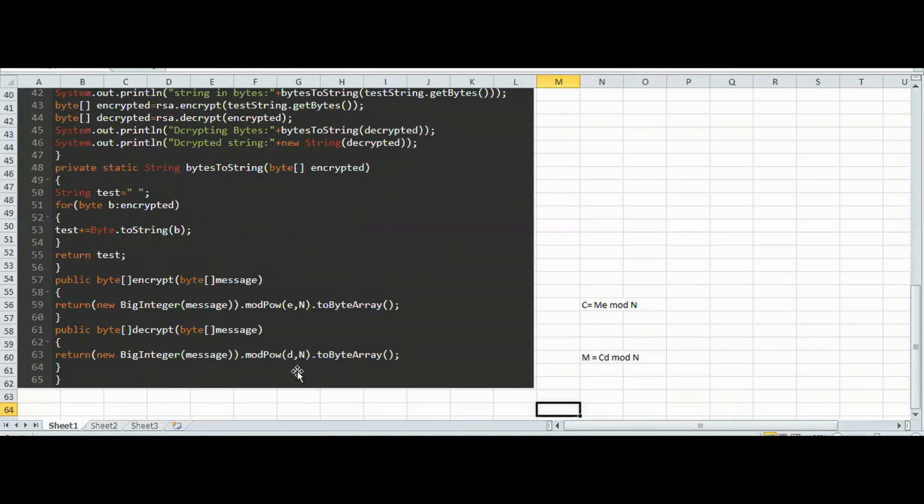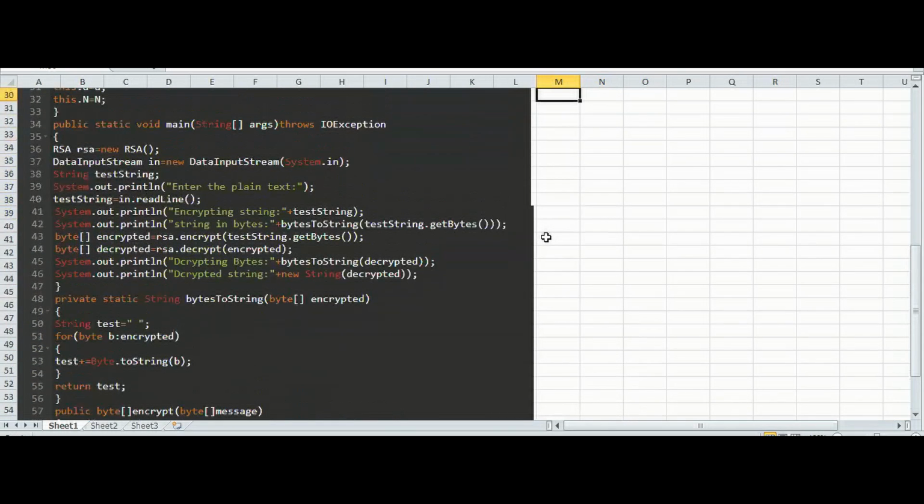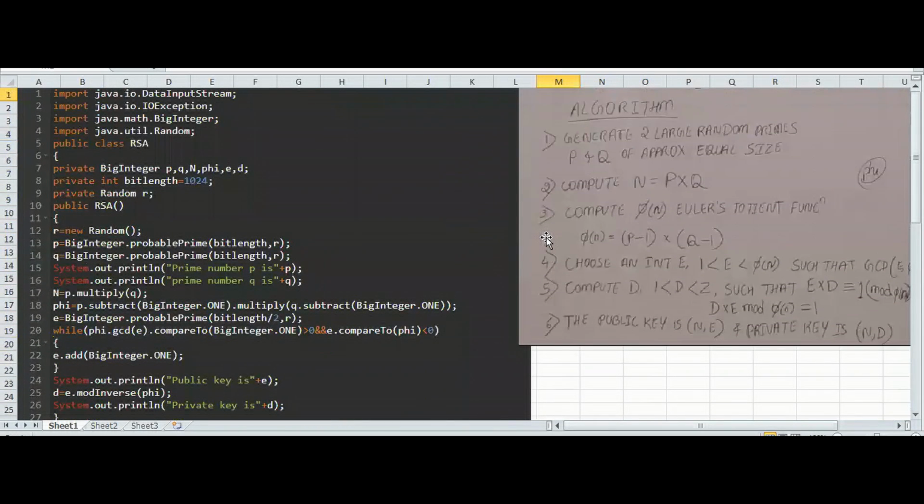I hope you notice here, this is actually the D, right? Here I'm using the encryption key, and here I'm using the decryption key. And this BigInteger is nothing but M, and this is nothing but my C. I hope the code is pretty simple if you understand the logic. Now let us see the execution part of it.